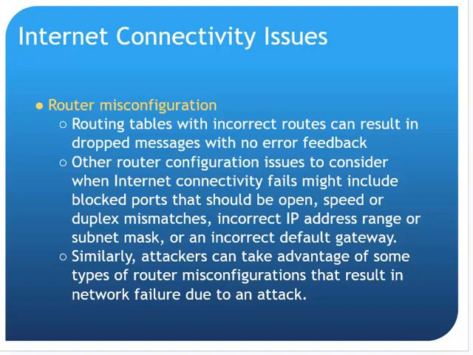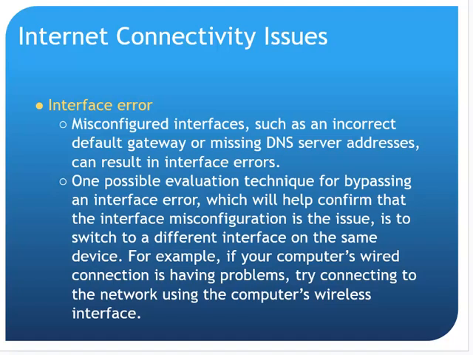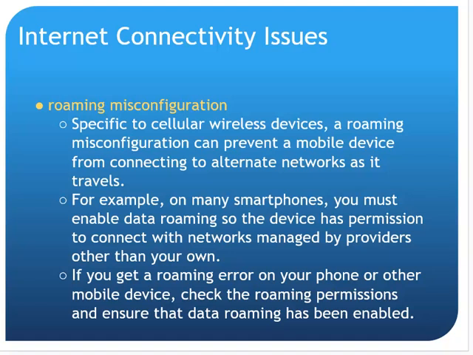Router misconfigured, as we mentioned. We could have wrong subnets or wrong routing tables. I might need to look at the routing table, and then go look at the router and look at specific interface addresses and maybe even the routing protocol config. As we do our routing protocol config in this lab, those would be some things we're paying attention to. Interface error: we might be connected to something that is not recognizing what we're connecting to, so it shuts down. We might not have enabled or configured the port correctly, so it wants to shut down. Those are all things we would be checking. And then roaming: if you're dealing with any kind of cellular, it might not be handing off to the next site correctly.